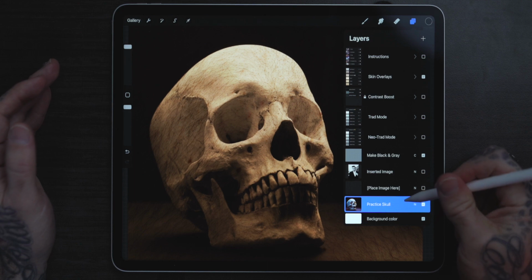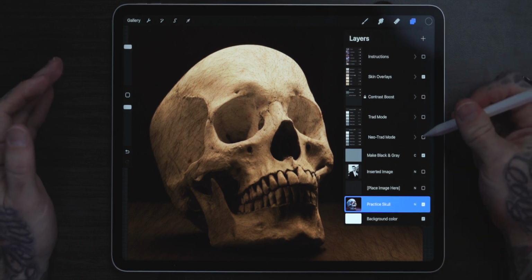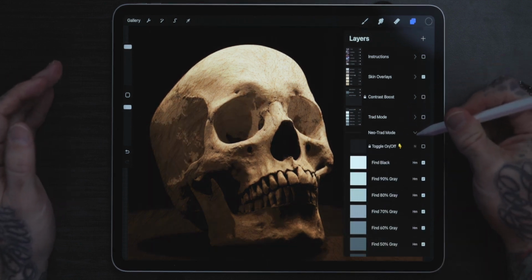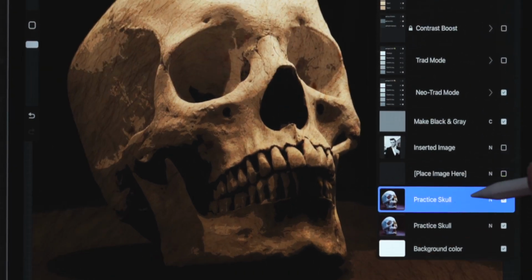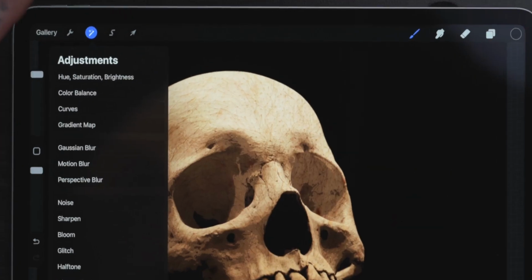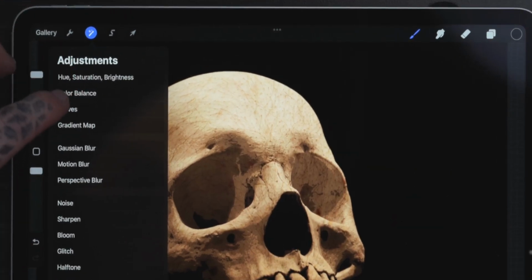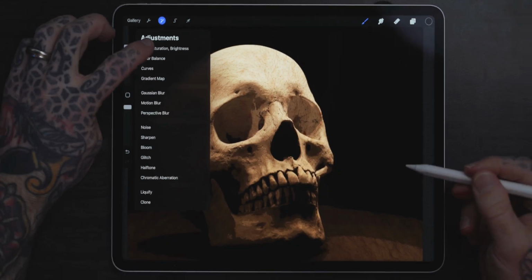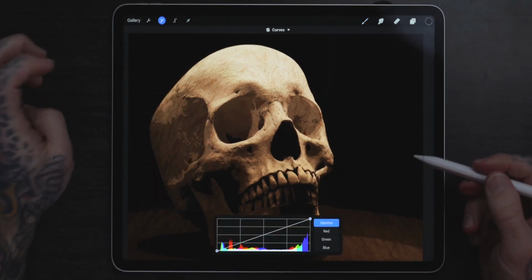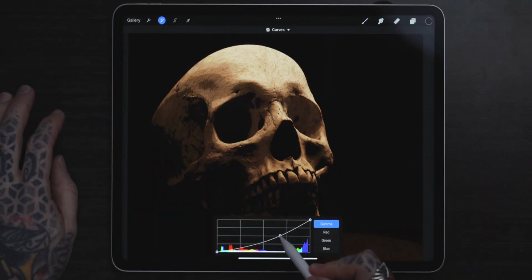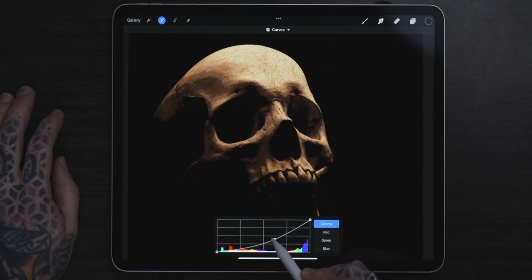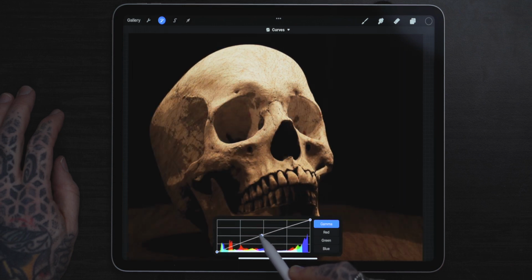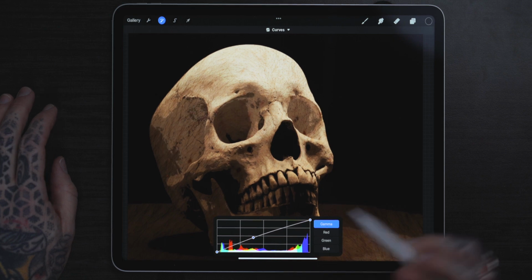One of the things we found is you can do all of your adjustments, say get it to where you want it in Neotrad mode, for example, and then you can duplicate your image, and jump over here and start to make some adjustments to your original image, and all of what it changes will happen in real time. So let's say curves. You can start to move curves around and find entirely different expressions of everything. And it still stays posterized. So that's one thing you can do.